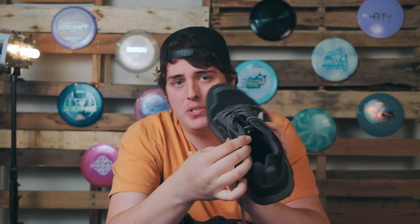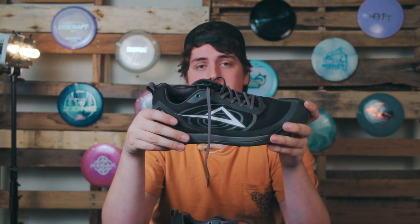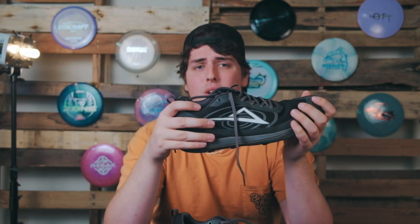They don't feel like they're going to break, but I would have liked to see a little more strength and structure added to them. I do really like the reinforcements on the top two lace holes — you don't have to worry about those wearing out when you tighten up the shoelaces. Overall, I have really enjoyed wearing and testing out this shoe. There isn't really a breaking-in period, which is super nice, and these shoes are perfect for any disc golfer from pro to just starting out.